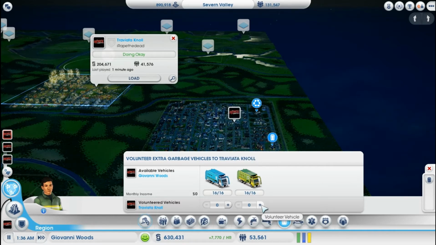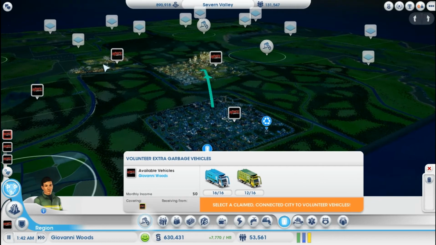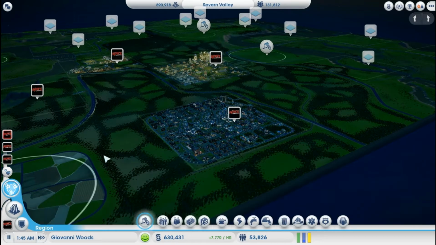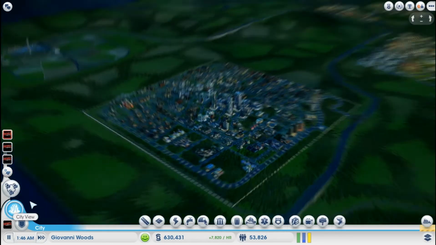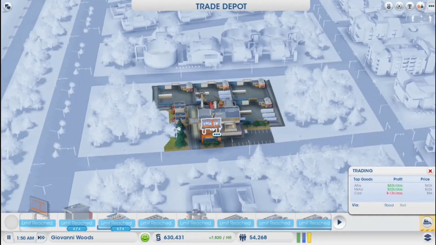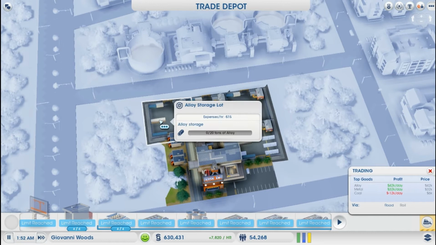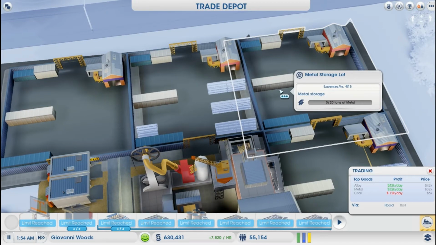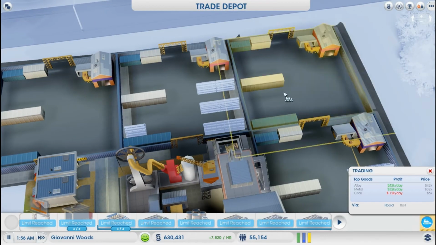Let's give them 16 trucks. So if we give them 4 recycling trucks there, and not over there. I think whatever we do in this city, we'll have another one supply a little bit. So there, then to the trade depot, and we will need. We've reached our limit. Alloy metal, but there's no metal. And of course, there we go. That's perfect.